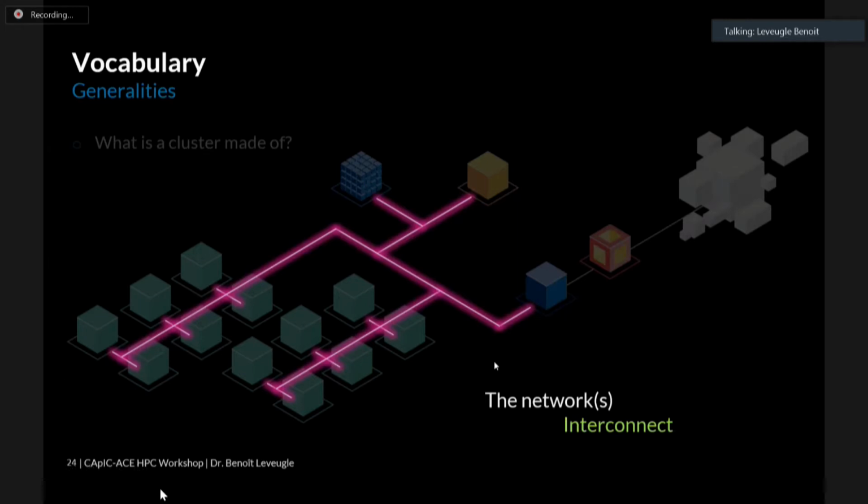Okay. Most of the time, it's called InfiniBand because there is only one big provider of the network. It's called Mellanox. For the small story, Mellanox was just bought by NVIDIA. So NVIDIA is becoming a very big company because they bought ARM, they bought Mellanox, so now they are very big. Okay, so most of the time it's going to be InfiniBand, but sometimes you will also see Intel interconnect or Cray interconnect or Bull BXI, but they are not very common, but most of the time it's InfiniBand from Mellanox.